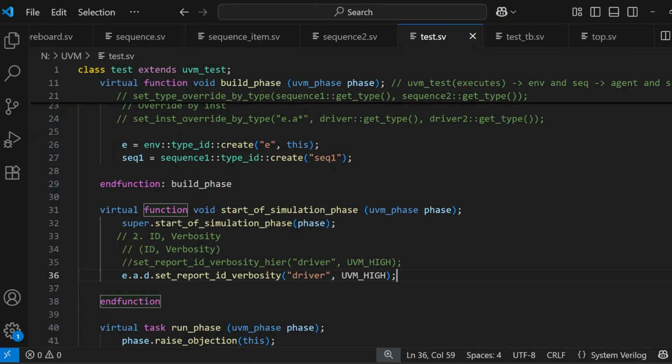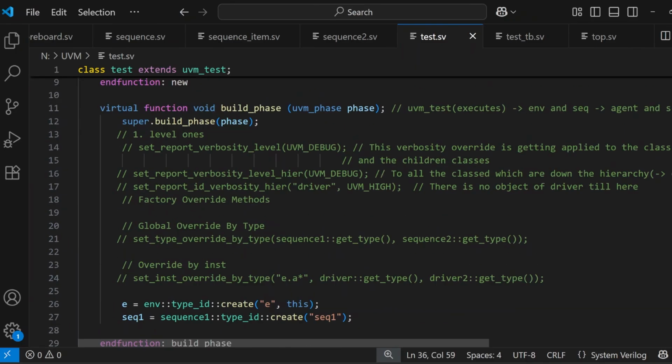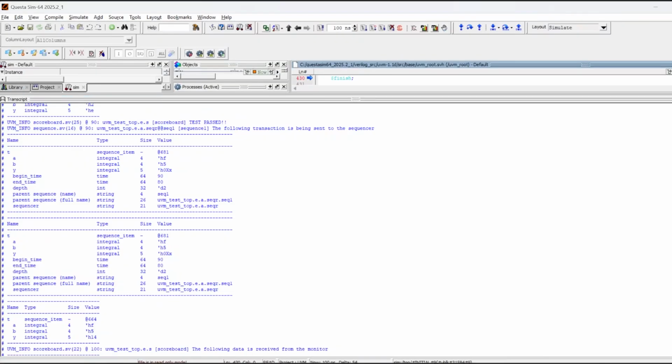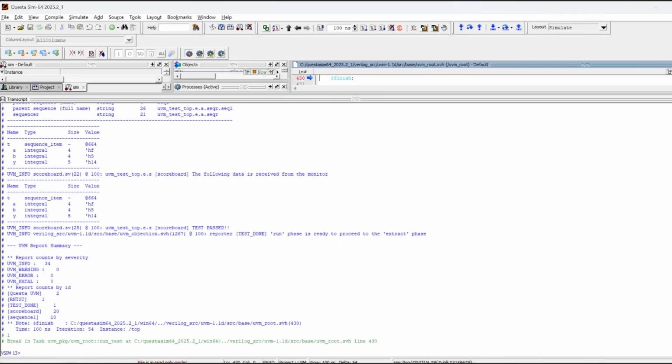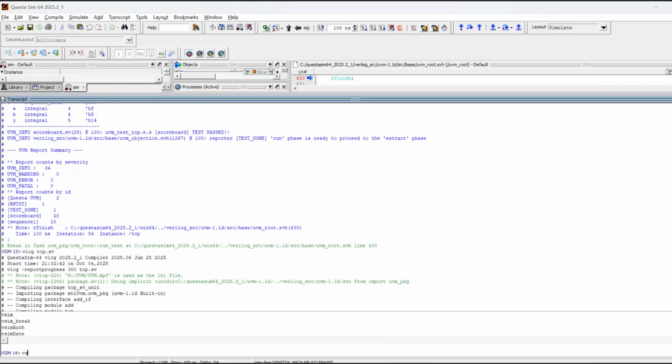I'm saving the code, and right now we don't have any other override methods active. All are commented out. I will compile the top level. I will simulate the top level.